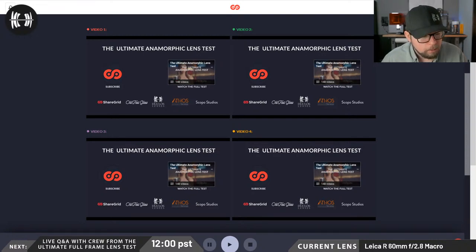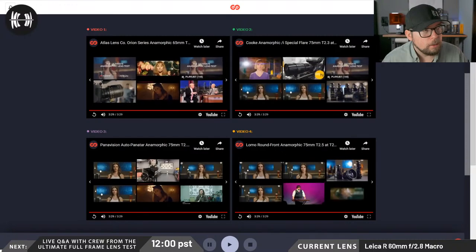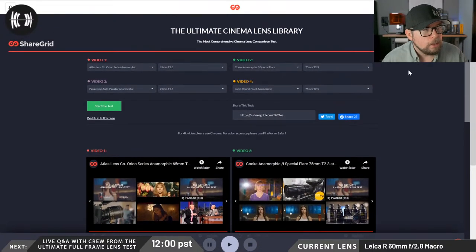Another fun fact about Panavision and their glass. One of the reasons that they are allowed to own and rent some of their more exotic stuff. So everybody knows about the ban on lead and some other materials in manufacturing of lenses, which is why you don't see a recreation of something like Super Speeds or the Cooke Panchros. You can't use those lead materials, lead and arsenic, different materials that have been banned.